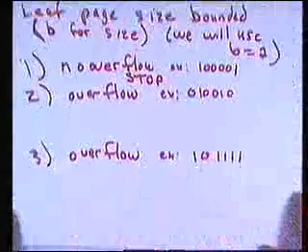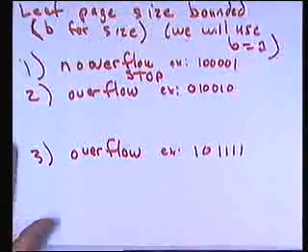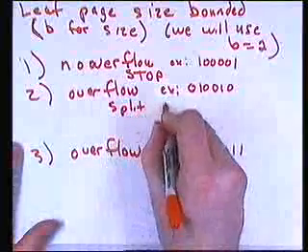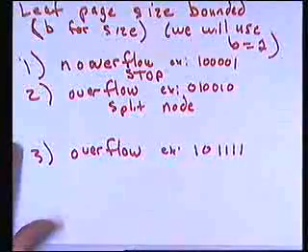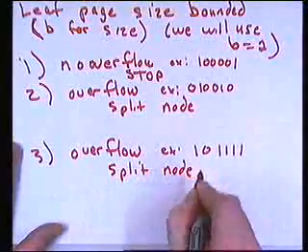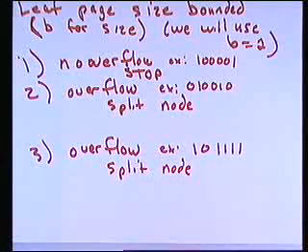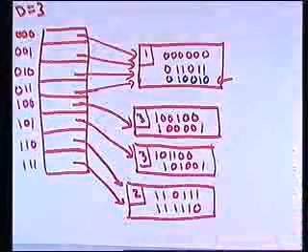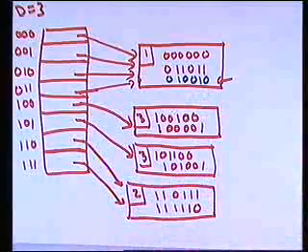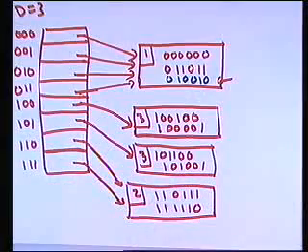In other words, the second overflow case is handled by saying that what we will do here is split the node. And indeed, in general, that's going to be the case. So even this third overflow case, which we'll look at in a moment, we will split the node. Now the question is, what happens here? If I look back on that table, I took this node and I split it. So we've seen how it splits now. Let me replace this picture with the newest picture, which is this one.